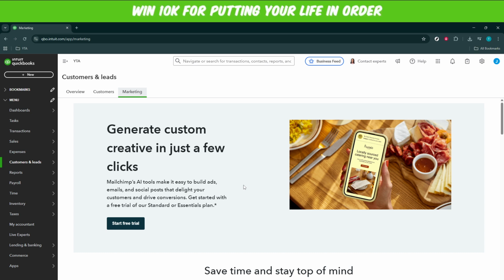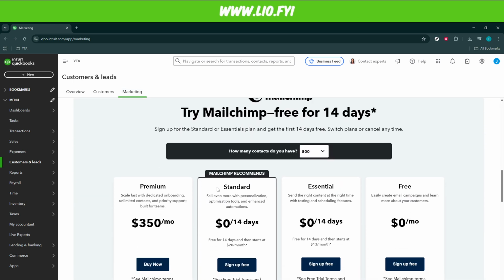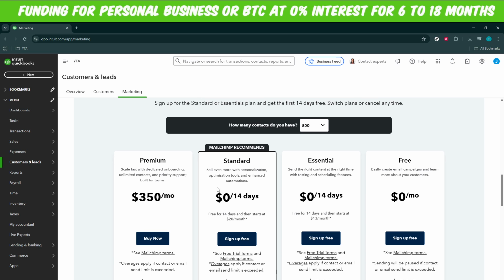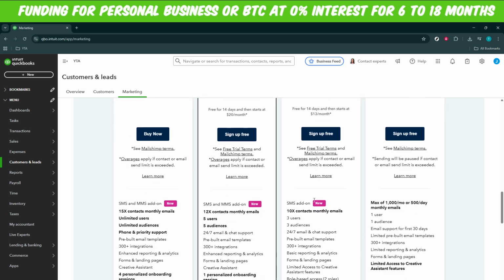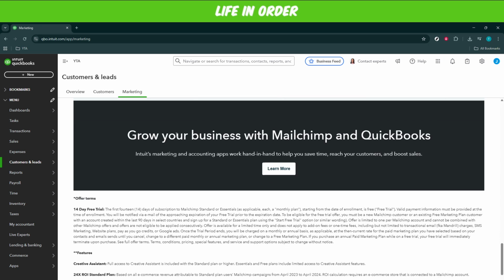Now, once you've had a chance to browse around and familiarize yourself with the Customers section, what you'll want to do next is click on Marketing. This is where QuickBooks allows you to coordinate your marketing activities. Clicking on this tab takes you to a suite of marketing tools designed to help you reach your customers more efficiently. You can create campaigns, track their performance, and even set goals for future customer engagement. Whether you're sending out promotional emails, launching new offers, or just trying to keep your customers informed, this feature will be your ally in enhancing customer relationships.